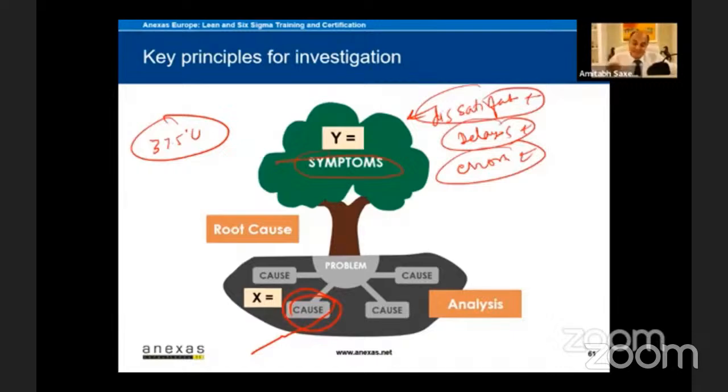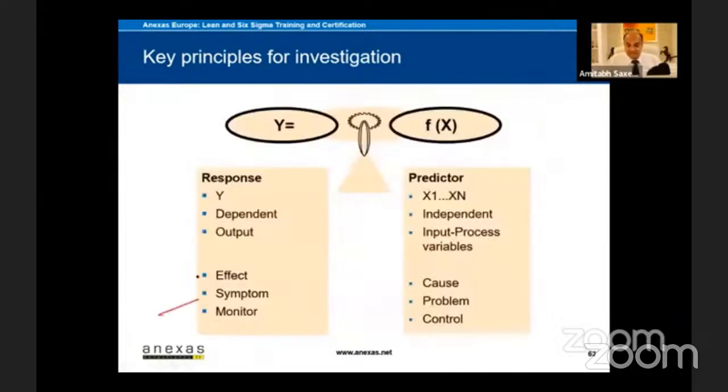And the people, the process owners, are coming to you as a green belt, saying, well, Mr. Doctor, please help us reduce my dissatisfaction, reduce the delays. And what you do, like a doctor, you collect the data and get to the root causes. Don't focus on the result. If you are focusing on the results, it will give you stress. It will not solve the problem. Results are not in your hand. The X factors are in your hand.